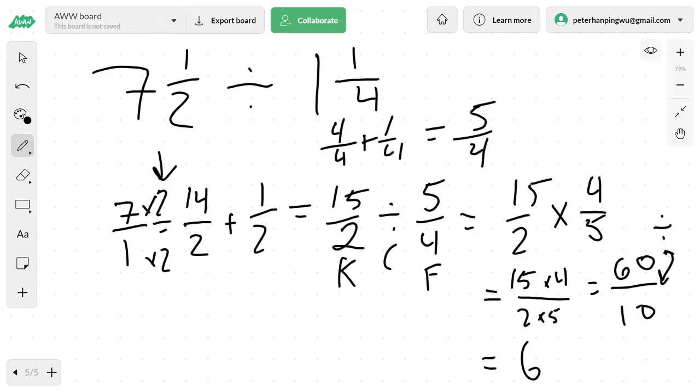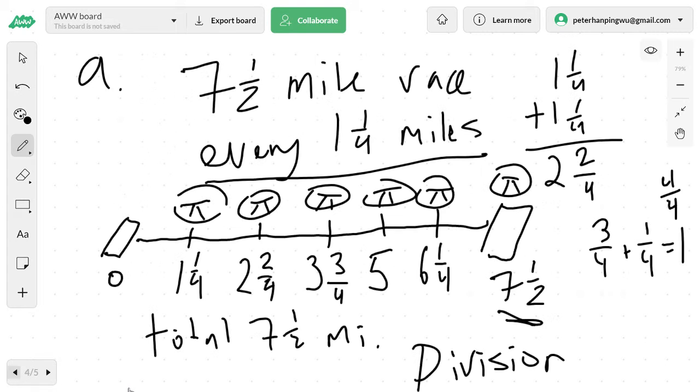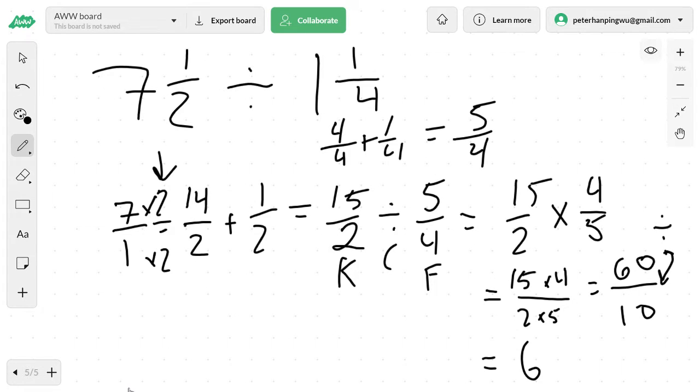So clearly, dividing gave us the same answer, but instead of drawing a picture, we can just use numbers. So here the picture might have actually been easier, but if you're not too good with your fraction addition, sometimes multiplication is easier because you're just doing multiplication on the top and bottom. You don't have to deal with those wholes and halves.